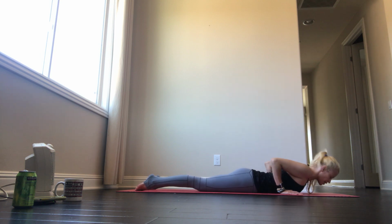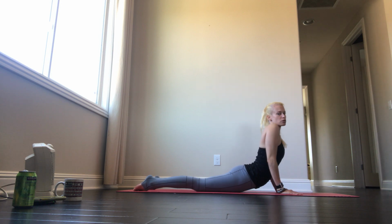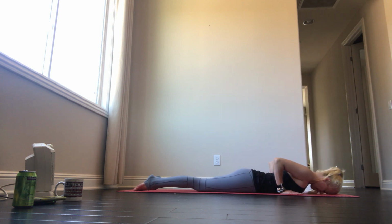Exhale, forehead comes down. One more, just like that. Inhale, your fingertips are facing the front of the mat. Your shoulders are not up by your ears, so you're pulling your shoulder blades down and back. Look up. Exhale, forehead comes down.